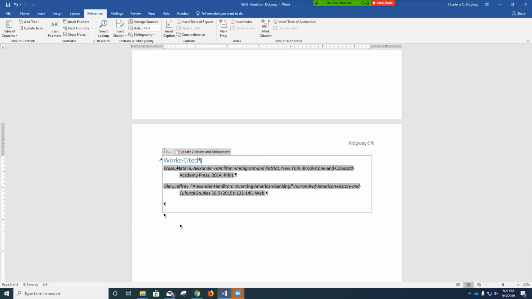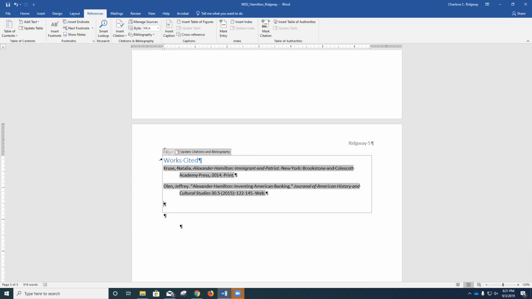Okay, steps for finalizing a Word bibliography to match MLA guidelines for the works cited list. Well, we've got to format the works cited heading to match the formatting of the rest of our document text. We've got to center the works cited heading.